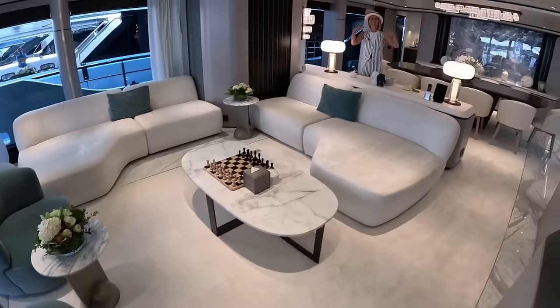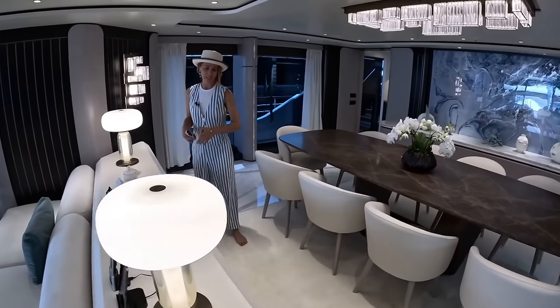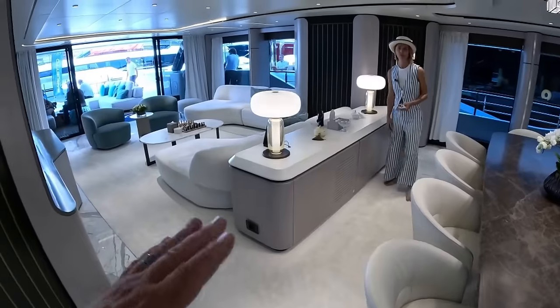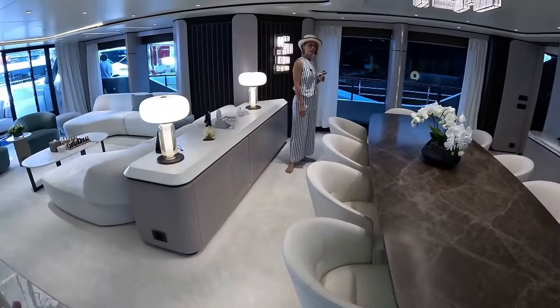And the touch of color with the little chairs, which we're going to have on our boat as well — shout out to our Carla, we love you. Beautiful shapes here. We have this console right here, which gives a little bit of separation between the salon area and the formal dining, and also extra storage space.